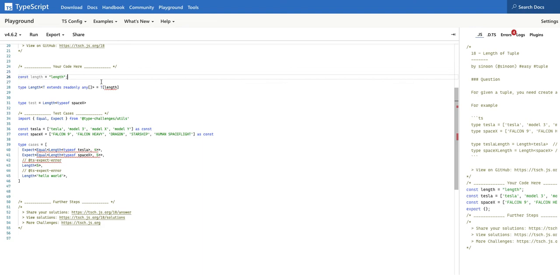It wouldn't work. The reason being, this is in the value space while this is in the type space, so we wouldn't be able to access a value space variable in the type space. Therefore, we need to be very explicit in the type space to say that we're accessing the length property as a type, the length of string.